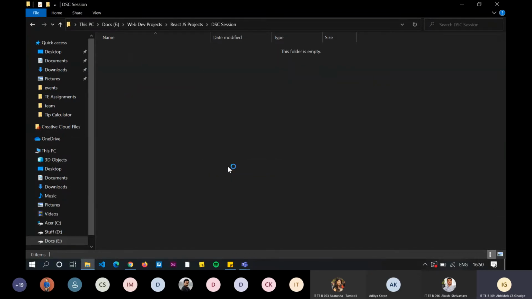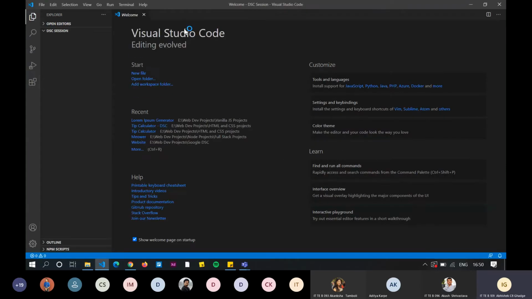And I will open it with code. Now, if you are very new to this, this is called Visual Studio Code. Visual Studio Code is just another text editor, but with steroids. It has a lot of different powers. It can do a lot of different things, and it can help us create the code with ease so that we don't have to write everything from scratch. It gives us suggestions on that.